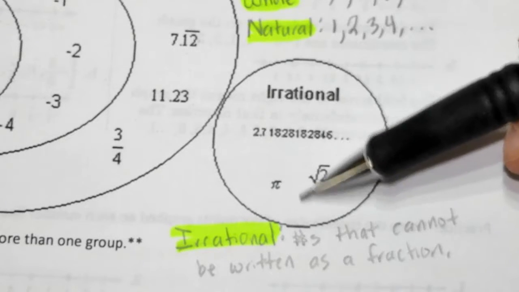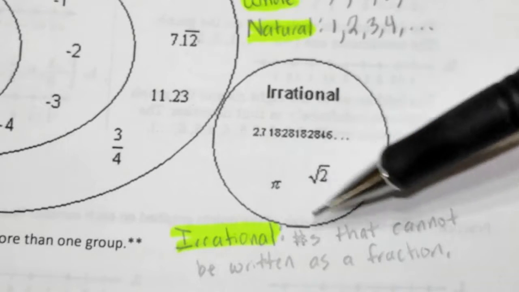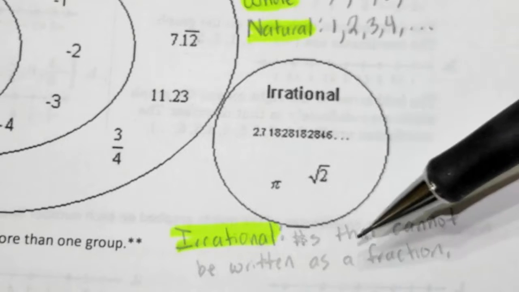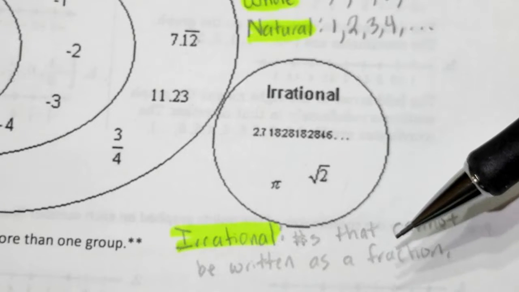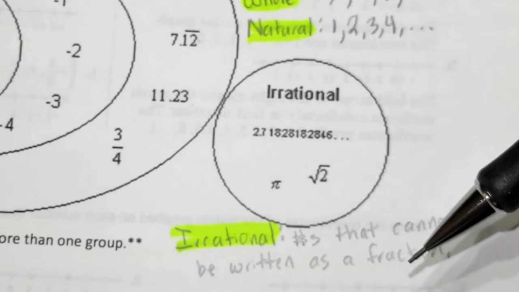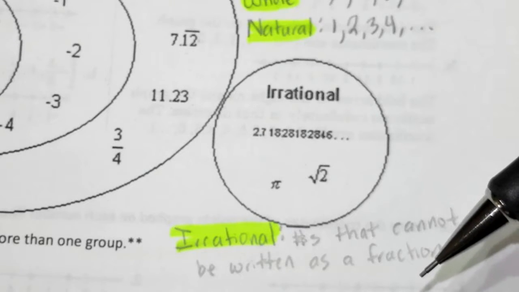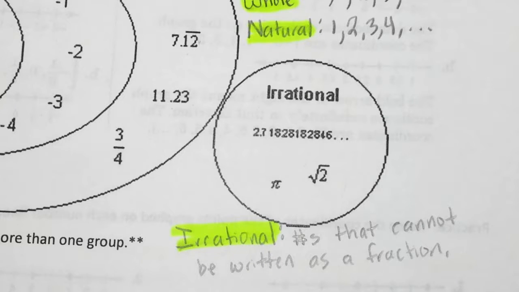Square root of 2. The square roots get a little confusing. I'm hoping that we all know our perfect squares. Do we? You memorized those last year. Perfect squares consist of 4, 9, 16, 25, 36. What's next? Like 5 to the 5th power, or anything to the 2nd power, is a perfect square.